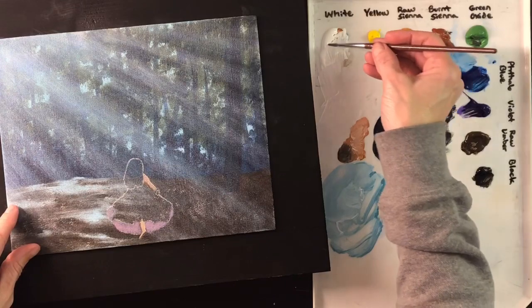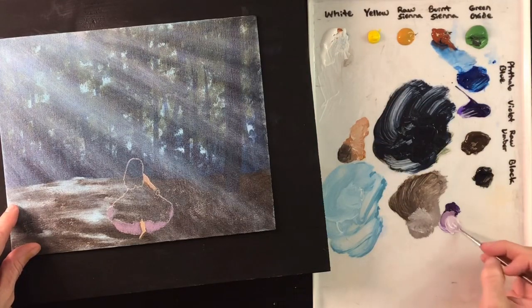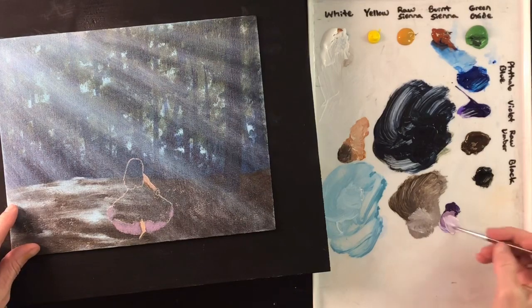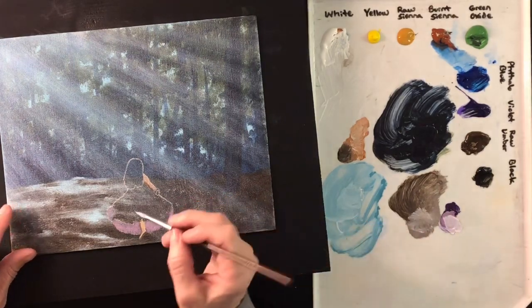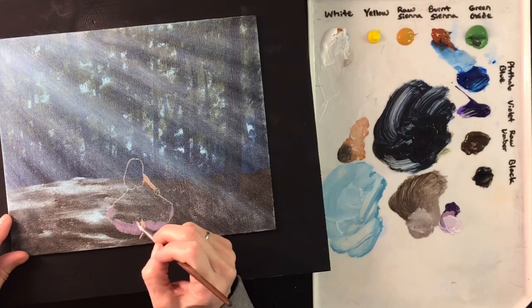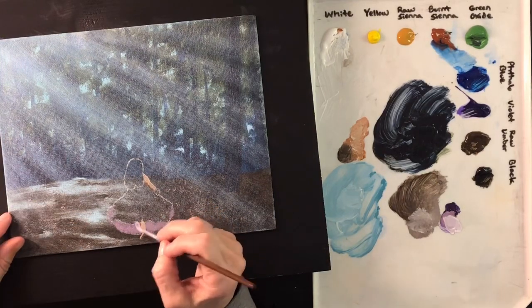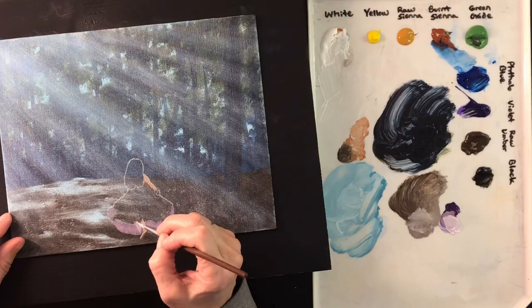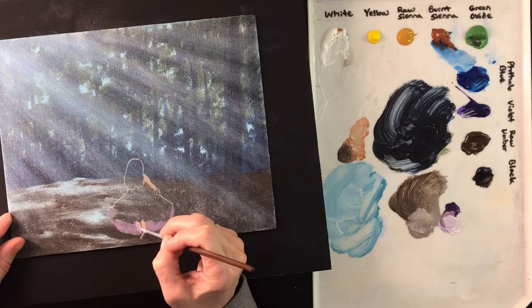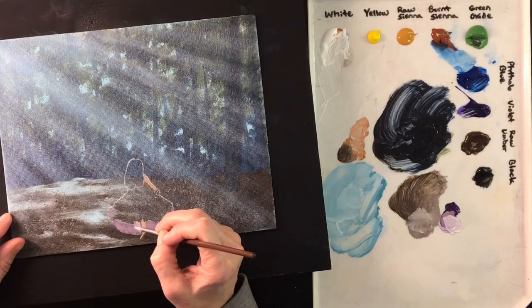I'm gonna add a little bit of white to that mixture and brighten up some of the purple, just where the light is shining through this sheer fabric, and it's making it kind of bright in certain areas.